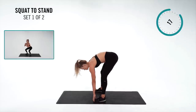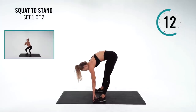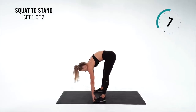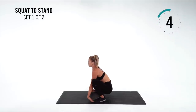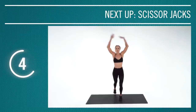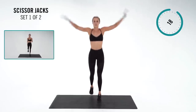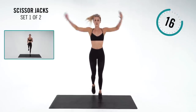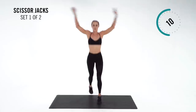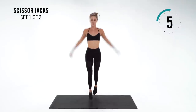If you need to modify this exercise, try this one instead. Scissor Jacks are a great at-home cardio exercise. It'll get your heart rate up super quickly.